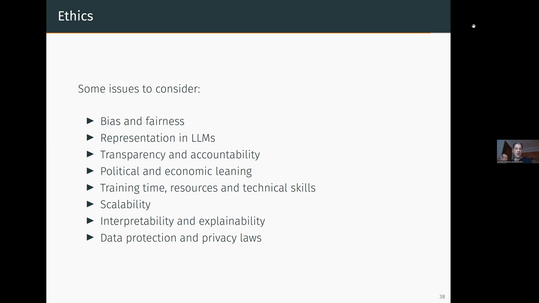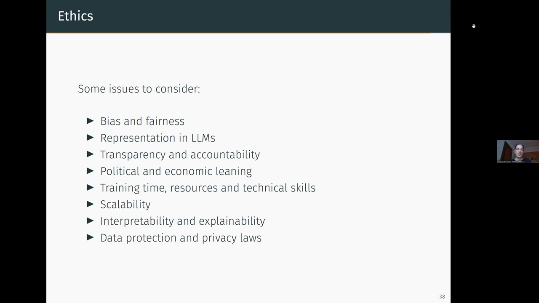Second, biases from reality will be put again in the model. So it's not a value-free model. It comes with opinions. It doesn't know that, but if I train my model on the internet, it comes with the biases that exist in real life, and the model will just replicate that. Then representation in LLMs: like I said, some languages and some groups are simply underrepresented. So if you use an LLM or these multilingual models to study, for example, underrepresented groups, you might get bad results because they are underrepresented in these models.